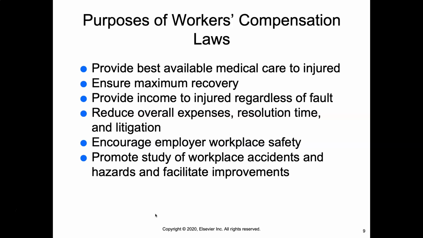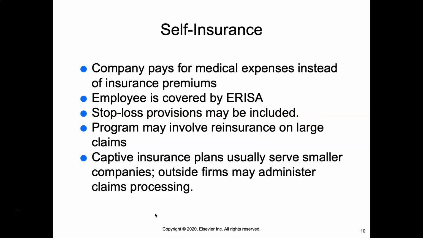The purposes of workers' compensation laws are to provide the best available medical care to the injured, to ensure maximum recovery, to provide income to the injured regardless of fault, to reduce overall expenses, resolution time, and litigation, to encourage employer workplace safety, and to promote study of workplace accidents and hazards and facilitate improvements. And you'll find this information in your book on pages 156 into page 157.